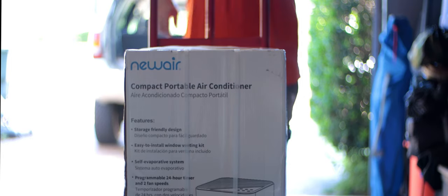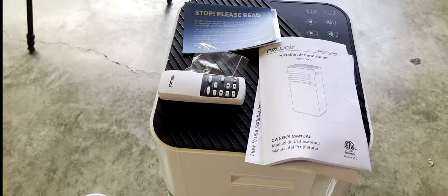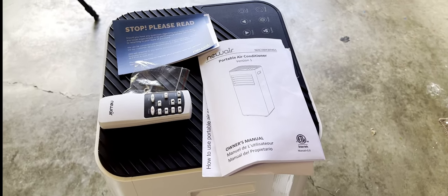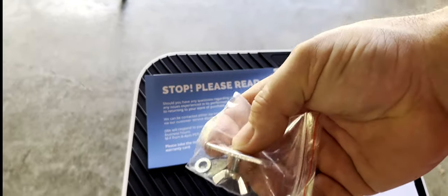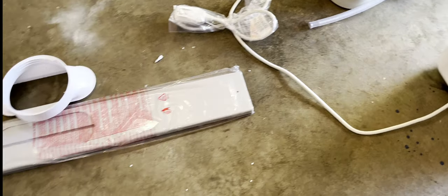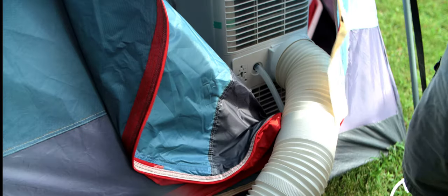For the AC unit, I decided to go with this New Era portable air conditioner. It's small and lightweight at 45 pounds, so it can easily be transported. It also has a SAC rating of 6,800 BTU, so it can be used to cool my garage as well during the summer. A quick look at the included items: we have the unit itself, instructions, a remote, a tensioner for the window adapter, the window adapter itself, the vent hose, and a drain for the dehumidifier. Normally you will not need the drain hose as the air conditioner is self-evaporative, but since this will be outside in a tent, we will attach it for good measure.